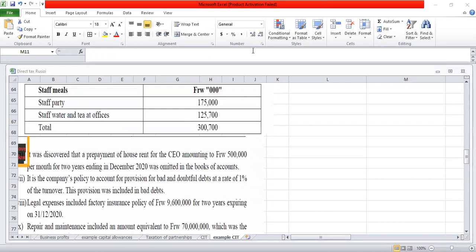Yes. I don't know what you are saying, Clement. I have applied capital allowance. You have applied reducing balance on all items. I've not calculated the depreciation in the next year. I've just shown the written down value at the end, but I've not calculated anything. If I go to the next year, some asset I will show the cost, others I will show the written down value. That's why I just stopped there.